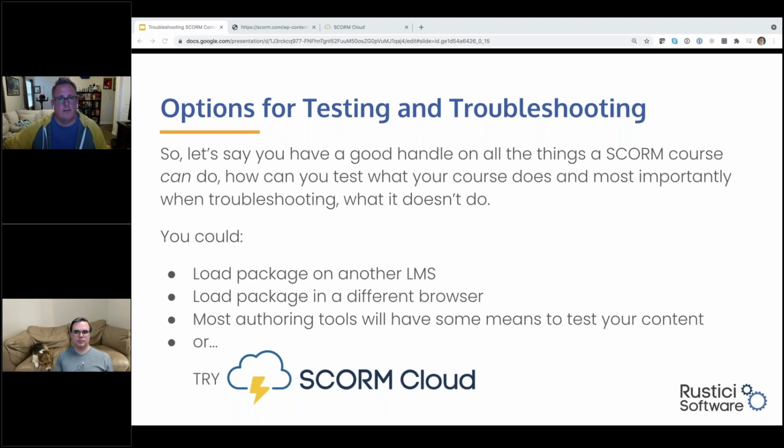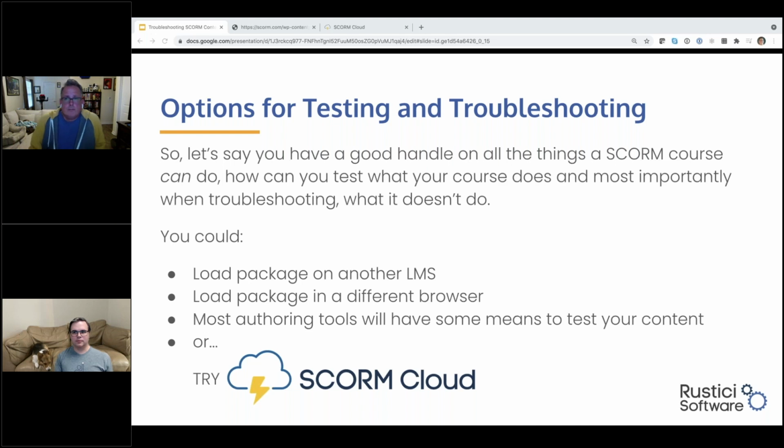A couple of them are kind of theoretical in that you can load your package onto your LMS ahead of time and test there. Most LMSs are going to have some way to do this via a preview, or hopefully have some sort of a logging tool to help you get through that. You should always test in multiple browsers because of all the things we talked about on the last one, because Chrome might not behave the same way as Firefox does. Same thing with IE.